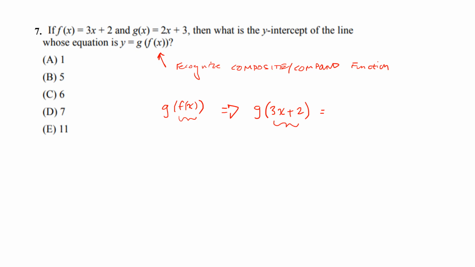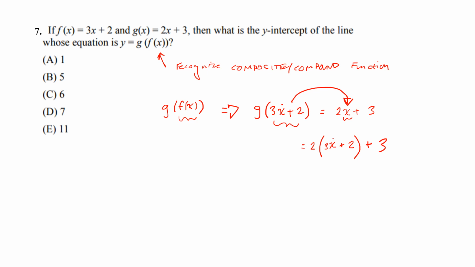Let me do this actually. I'm going to put a little dot on top of the x, this x at least, so we know that was from the f equation. G is supposed to be 2x plus 3. This is telling us to put the entire 3x plus 2 into here, into just that one x without the dot in it. That tells us that's 2 times 3x with the dot plus 2 plus 3. Right? That's what it's saying. Put that as an input, and it goes into x here.